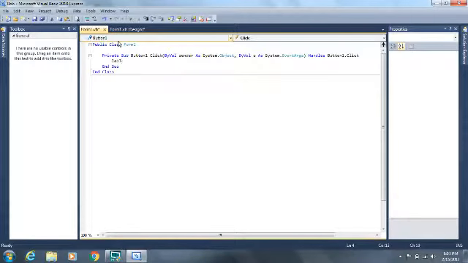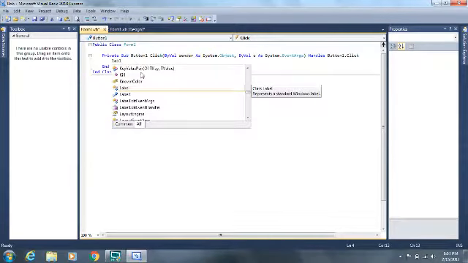Now, once you type in some of the letters, autofill will show up. This symbol right here means object, or something that you have in the program.